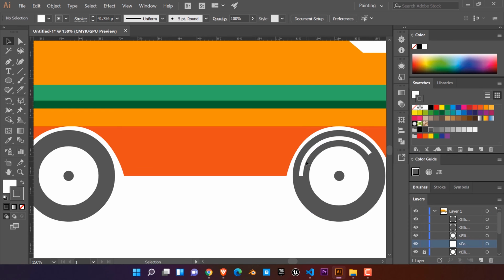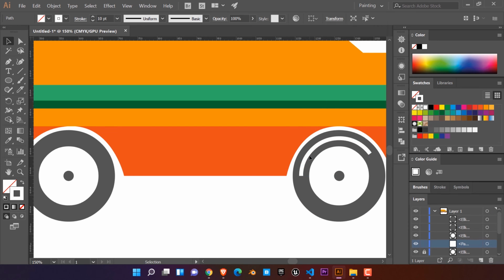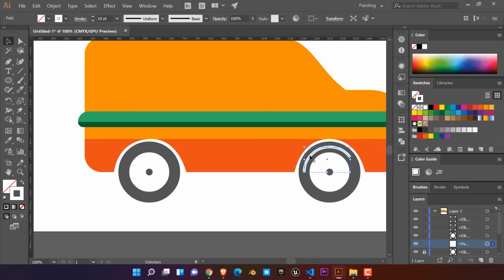Let's lock this one, so that we will be able to select this one. And now let's press Alt to duplicate it into this place also.